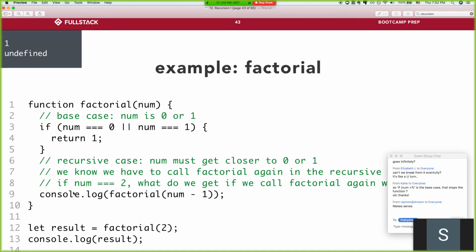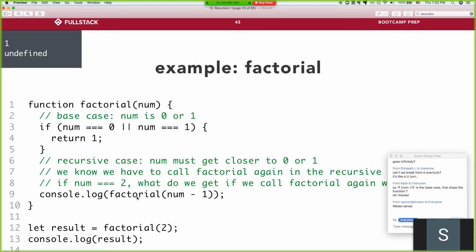Now, it might be a little confusing, because factorial of 0 and 1 does return something, and we're calling that, right? But we're calling it, not returning it. Just calling a function would also return undefined. When we call factorial 2 here, we don't go into the base case, because the num is 2. So we go to line 9, and then we console log factorial of 1, which returns 1.